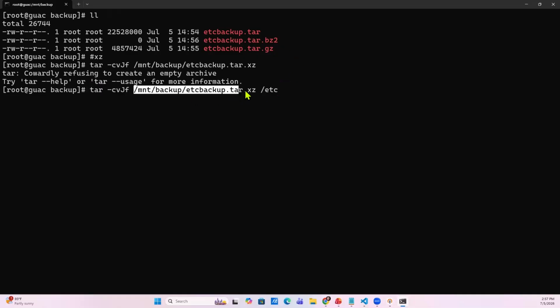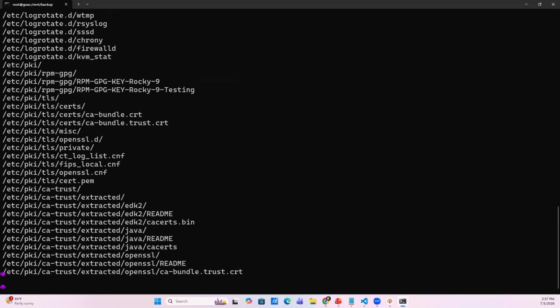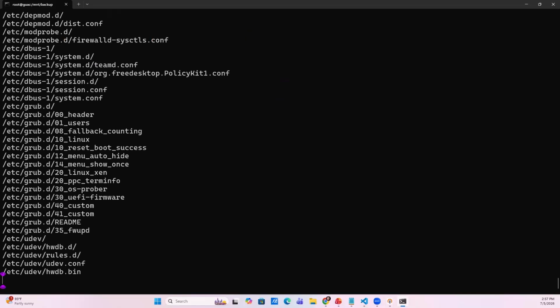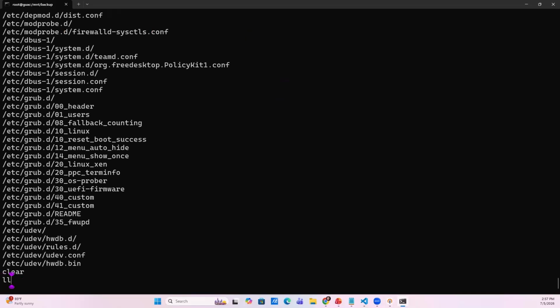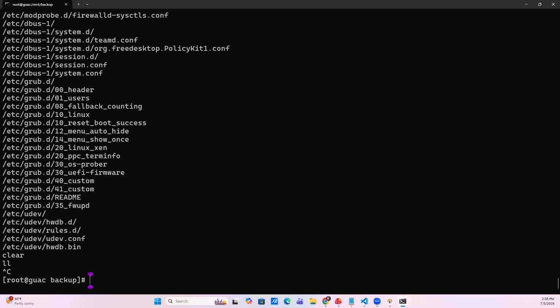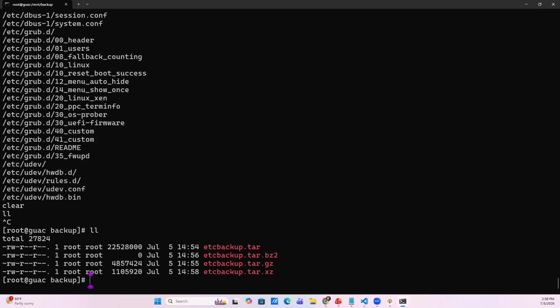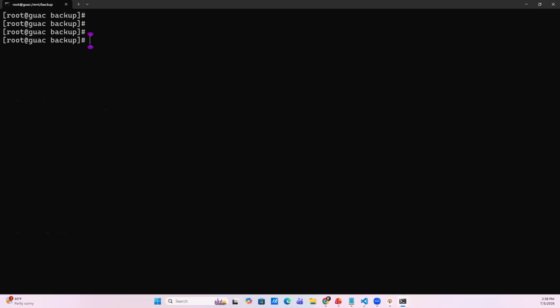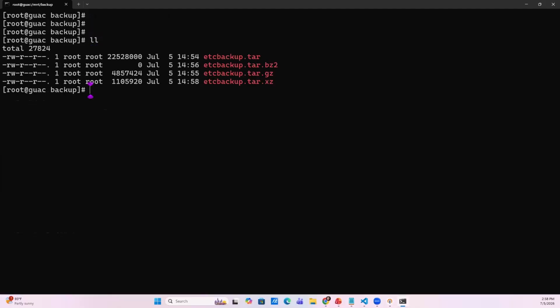This is the tarball, and this is the existing file. Now, clear, ll. Okay, so now we have the three different ones.